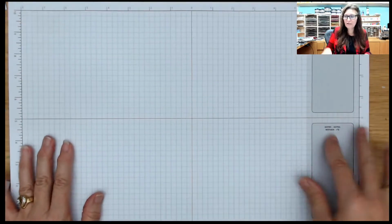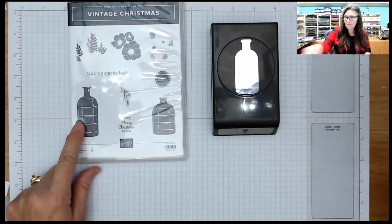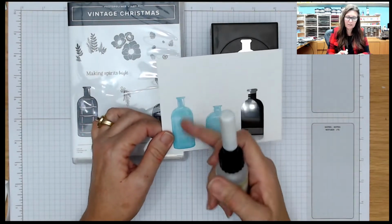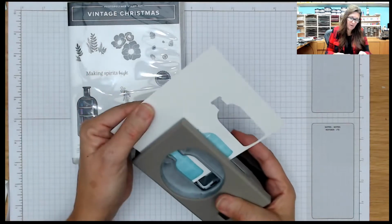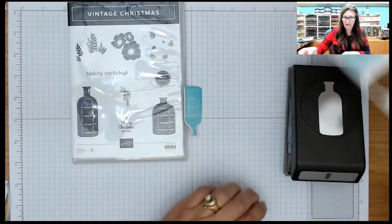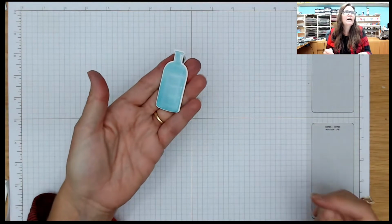Okay, so the next one is pretty obvious. I'm going to use the Vintage Christmas stamp set that has these jars and the jar punch. So I stamped the jar in Balmy Blue on white and then just painted it, filled it all in as far up the bottle as I wanted it to go, so it looks like glass or it looks like water. And then let that dry. And I'm going to punch this one out right here. If I wanted to use this one, I would have to hand cut that one out. All right. So it just gives it that look and appearance of a glass bottle.